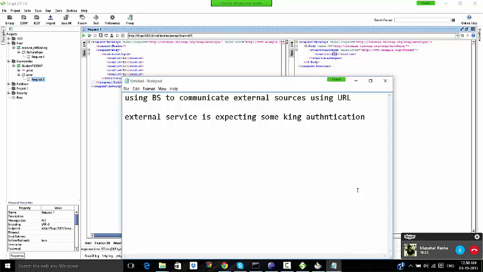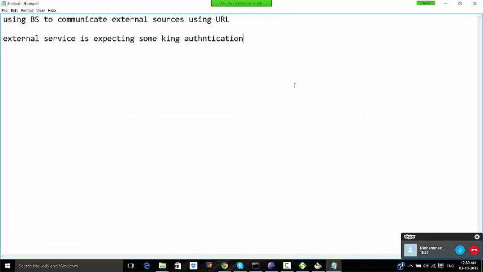Apart from authentication, we can do message level protection also. Message level protection means exactly protection, and exactly we can say it is encryption and decryption. Spelling may be wrong, don't mind about it.